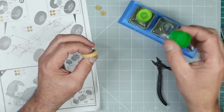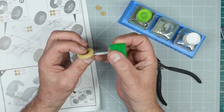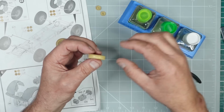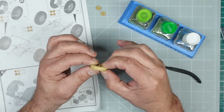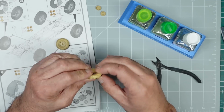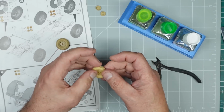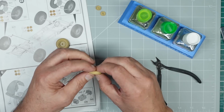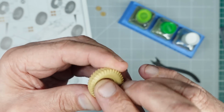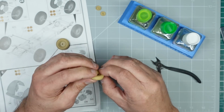Plenty in there. Try not to touch the outside of the tyre, because as you can see the glue will go into the treads on the tyre, and if it goes onto your fingers you'll get finger marks on the outer walls of the tyre. Okay, so we can clamp that together just like that, and I've got a finger mark on that tyre there, but luckily it's on the inside. So you can see here where it's shiny, the glue is actually running down the tread, so be really careful of that. It will capillary onto your fingers.